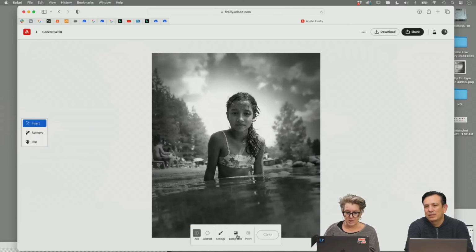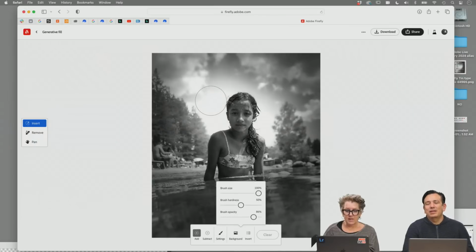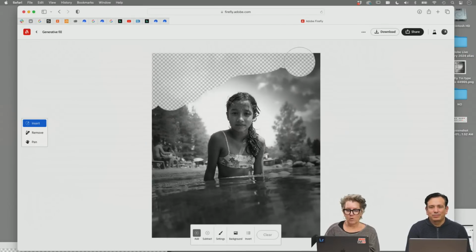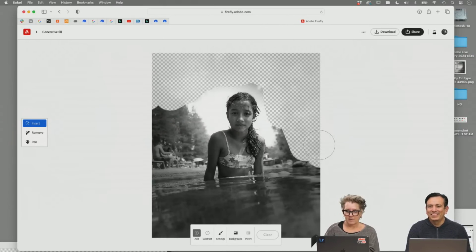I'm going to change the settings. Probably the opacity as well. All the way through, exactly. Right. And let's just heckfire. Let's just see what we get. I'm going to paint the holy heck out of this.